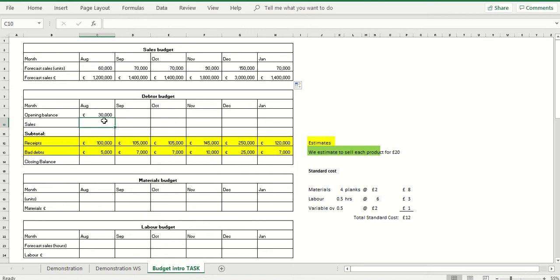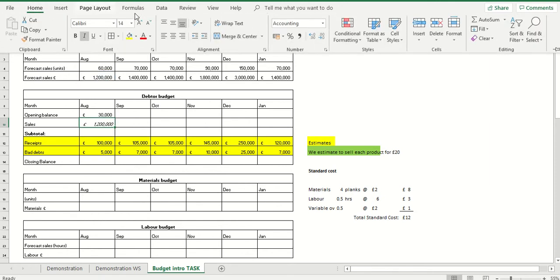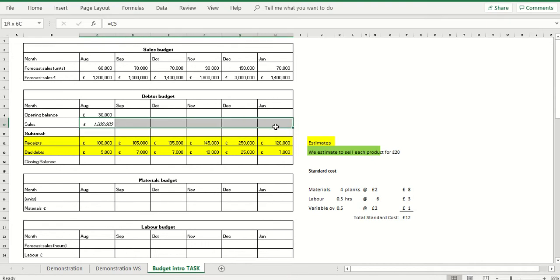In terms of our sales, we expect to have sold to them £1.2 million worth of sales. So all we need to do is lift these figures down here to show that we expect to have sold all of that value to them. In Excel, the easiest way of doing it is to say that this sale is equal to the £1,200,000, and that gives us this figure here. It's not very easy to see, is it? So let's just change it to that. We can literally drag all of these values over, so these values just feed from here down into our budget down here.